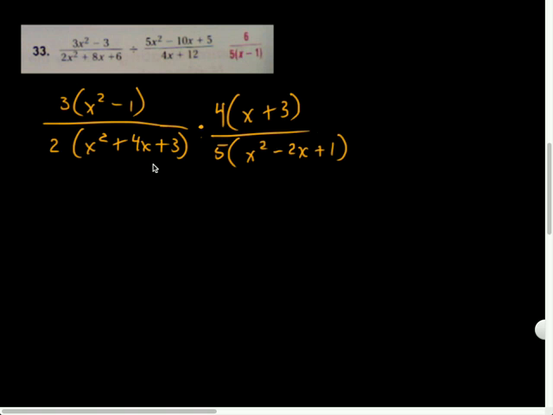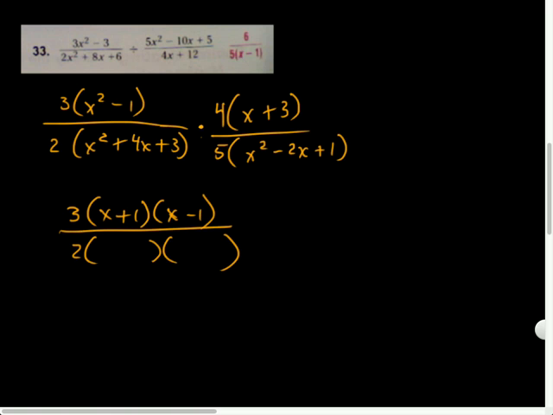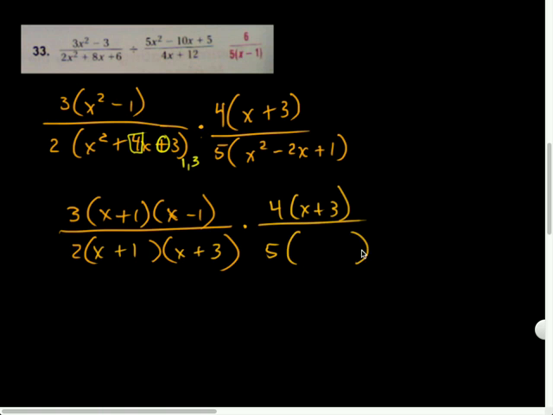So let's factor a little further. What's this guy? Yep. Hopefully you guys are getting really good at spotting those patterns. 2 times. This one's a quick factor. Factors of 3 are 1 and 3. They add to 4. So what's that going to factor to be? Multiplied by 4 times x plus 1 over 5 times, and this one's a pattern.